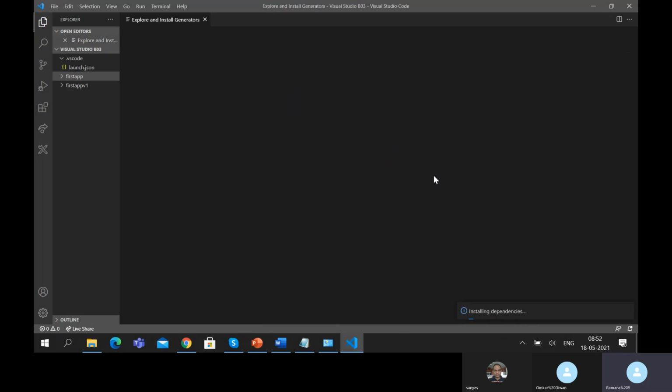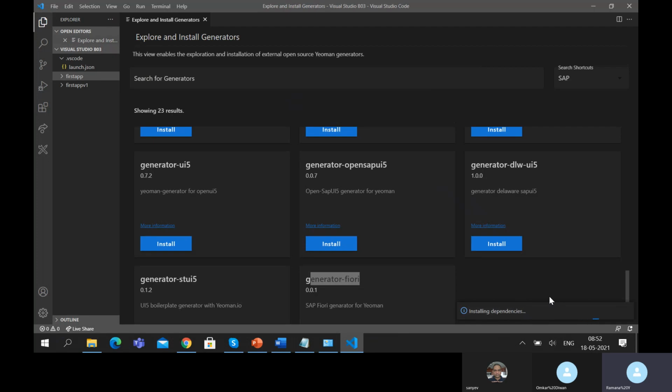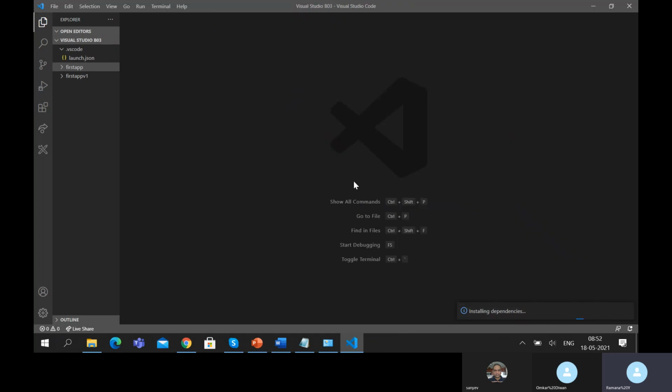So this should automatically generate, and it will be installing the dependencies. If you see at the bottom, it's showing that it's installing dependencies, so we'll wait for those to install. What are these dependencies? It's like the template we selected, right? It is stitching together our template and the instructions which you have given. We said use this template.